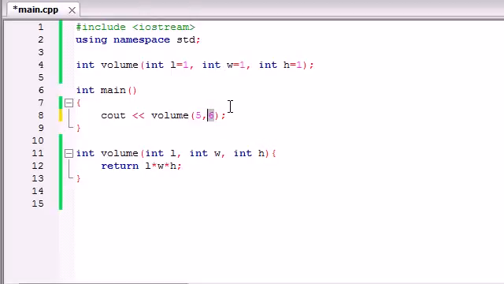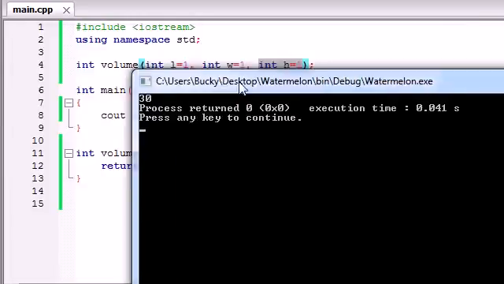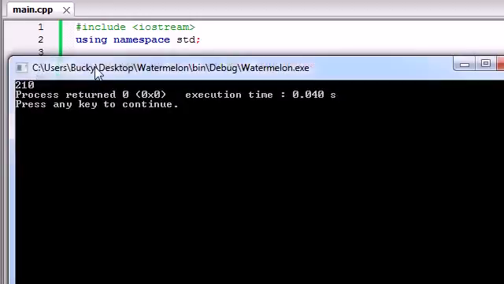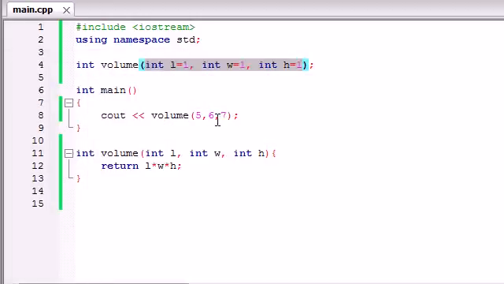Whenever the user does overwrite it with values of its own, it's going to pass them in the order in which it received them. So if you pass in one number, it's going to replace the default value for the first parameter. If you pass in two numbers, it's going to replace the second value as well. And of course it keeps the same default value of 1 for the last one. So you get 30 for your value. Of course, I just want to point out that you can go ahead and add three values if you want. But what's the point of having default values if you're just going to pass in three parameters anyways? So basically that is how you have a function that uses default arguments, in other words default parameters.